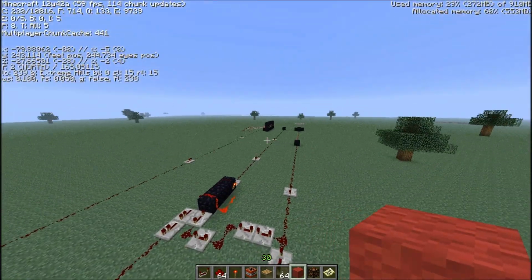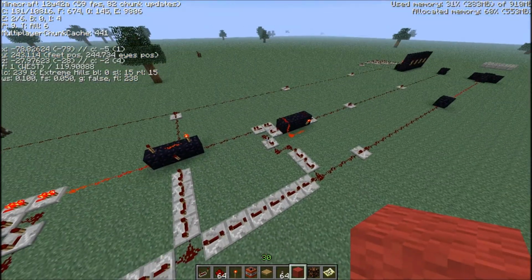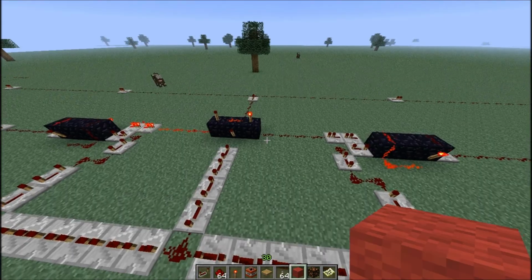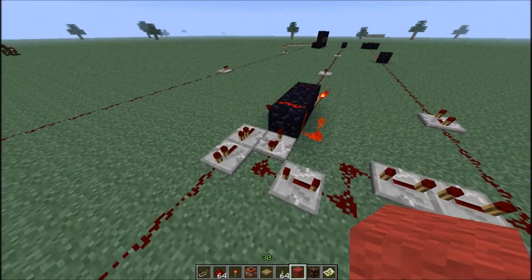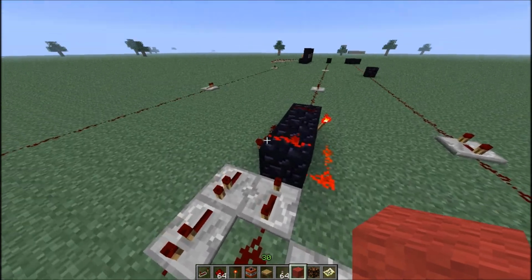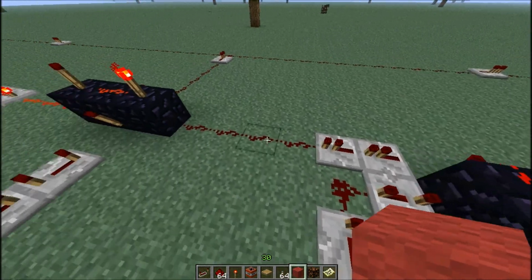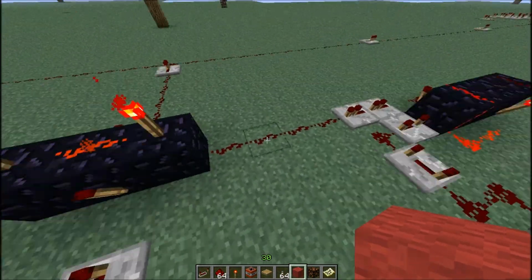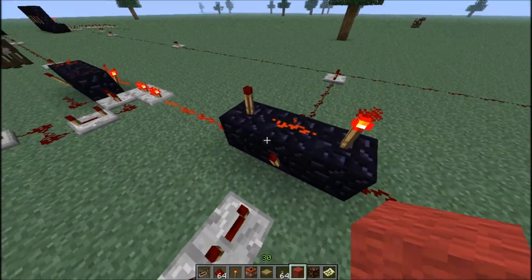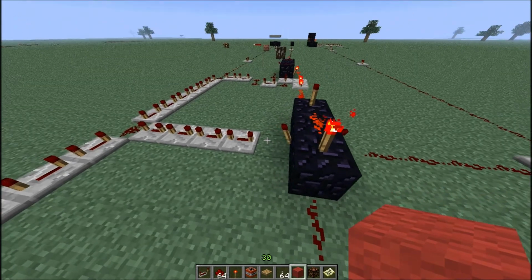I want to show you how it's going to work before I actually hit that button, because once it goes, I won't be able to slow it down or anything. So what happens is, once this memory cell is flipped onto an on position, this output is on. This flips this AND gate on. Since both of these torches on top are off, these torches on the side will turn on.